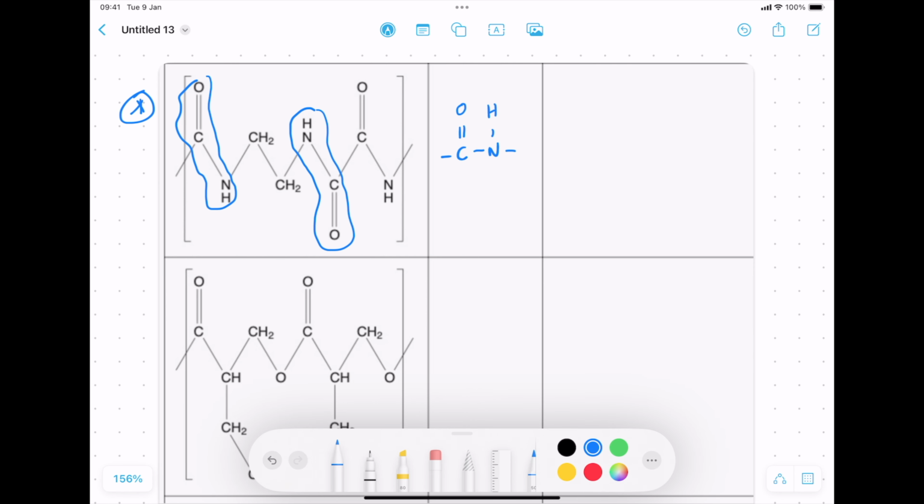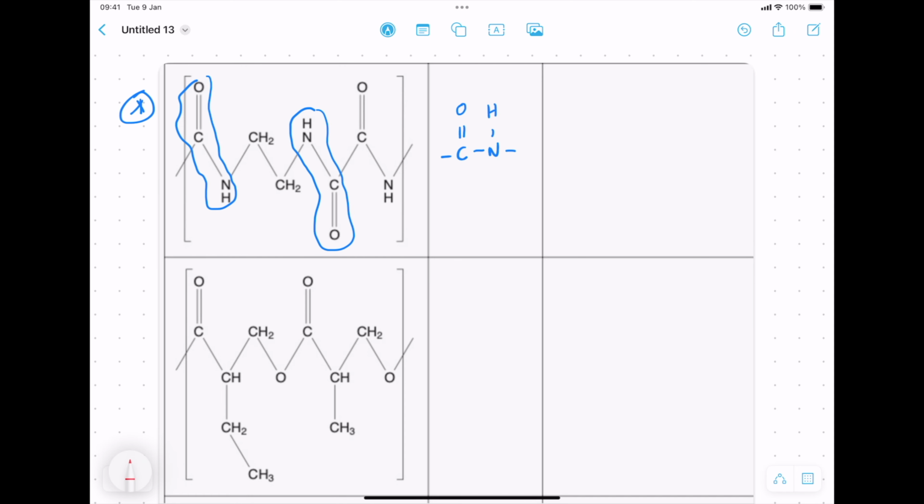So if we look at my drawing there, this is the rule. Carboxylic acid is the C double bond O bit. So let me just write this in red underneath. It's a C double bond O OH, and the amine bit will be NHH. And if I just circle how the water is formed, it's just that bit. That's the bit you have to put back in. So that means when you find the amide bond, the OH has to go there, and the H has to go back onto the nitrogen. And then you can split the bond down the middle, which is what that dotted line is there.